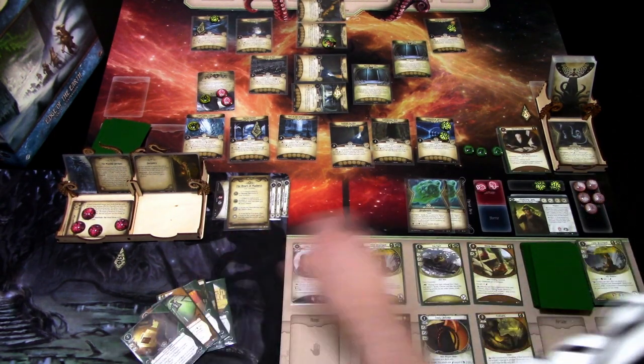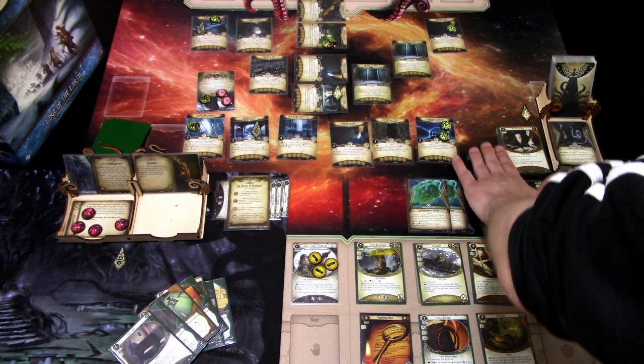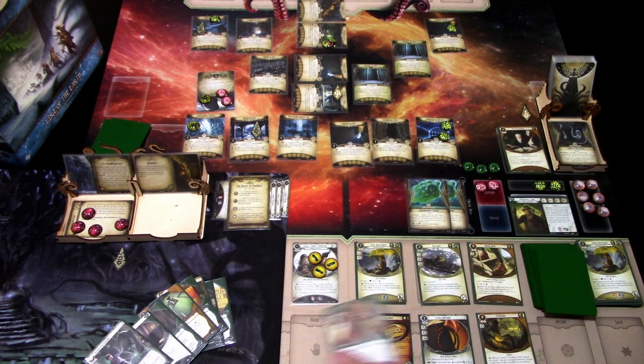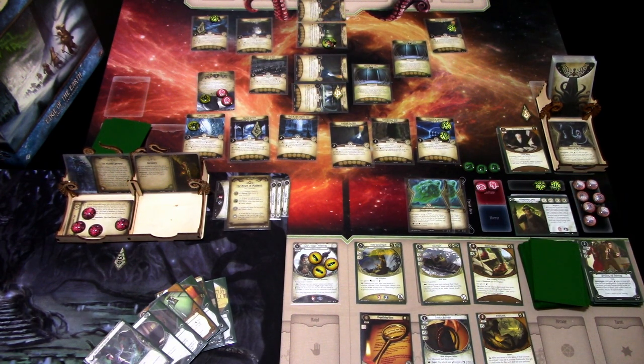So I'll get a card, Lone Wolf, a bit late, and a resource. Then we go to upkeep. Two cards. I'll take the unexpected courage, and a resource. And that is that turn. Let's go to the next turn.